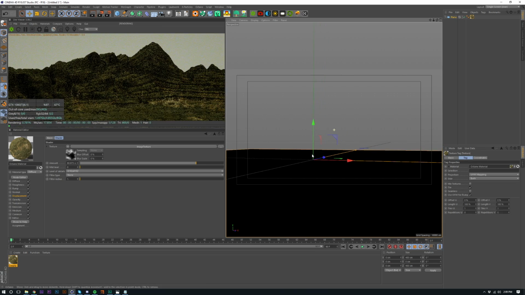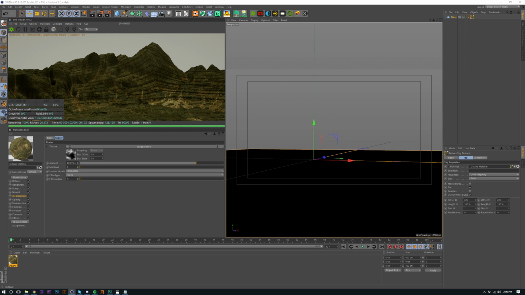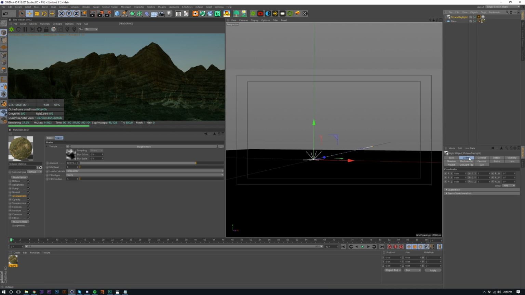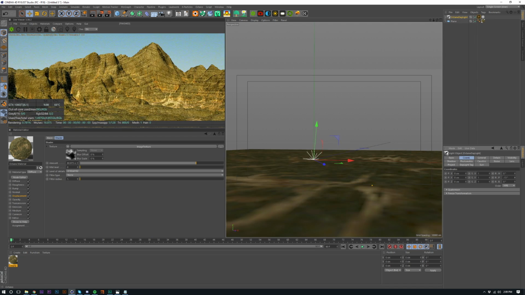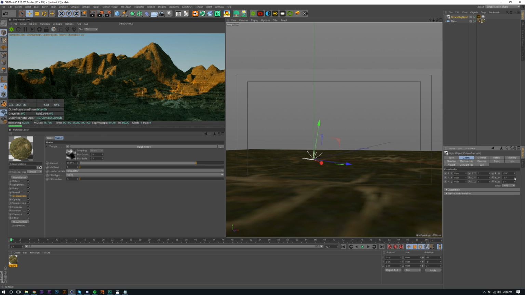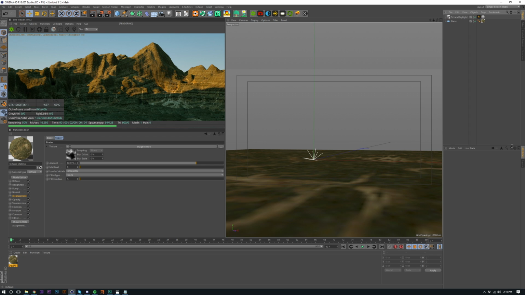So as you can see all the lovely stratification in this. It's looking very nice, very nice. Let's bring in a daylight tag. Octane daylight, that's what it is. Rotate this slightly. Going to get a lovely sunset, twilight looking sky in here. And then we're also going to bring in another plane, which will be our water.